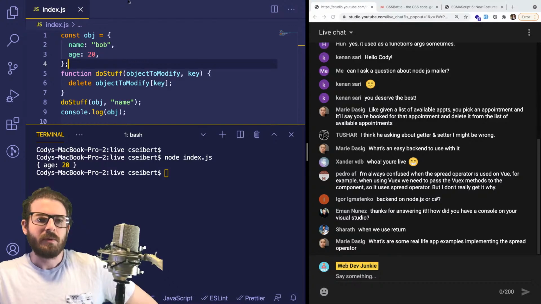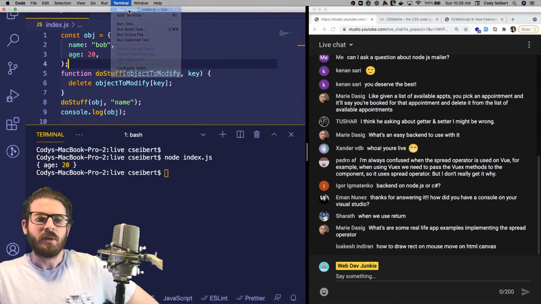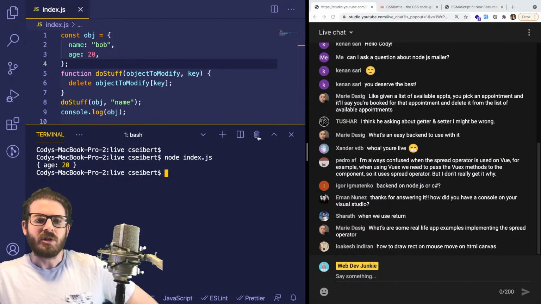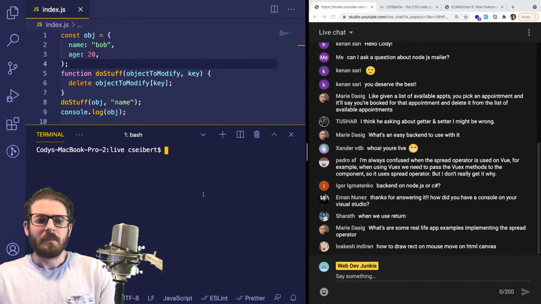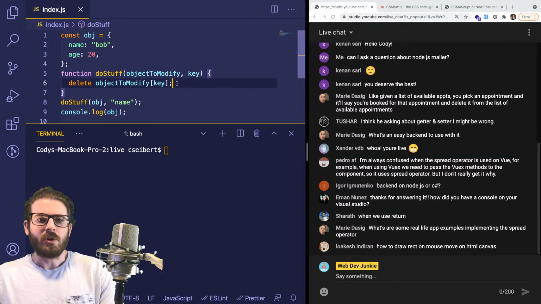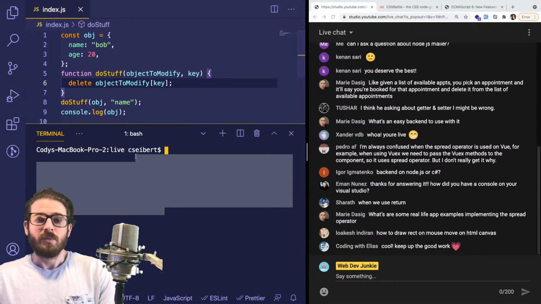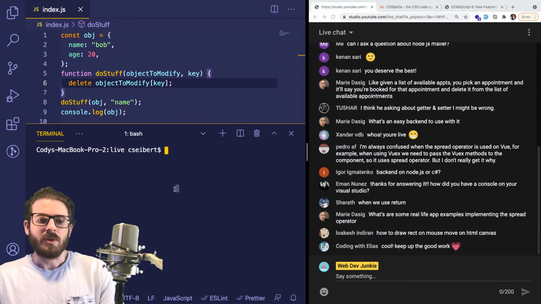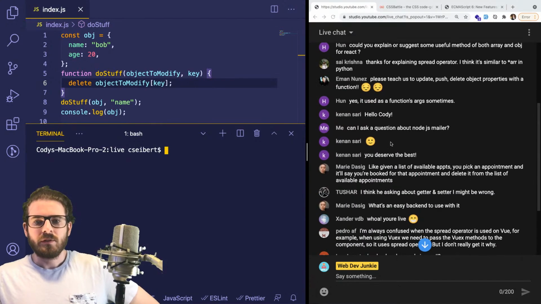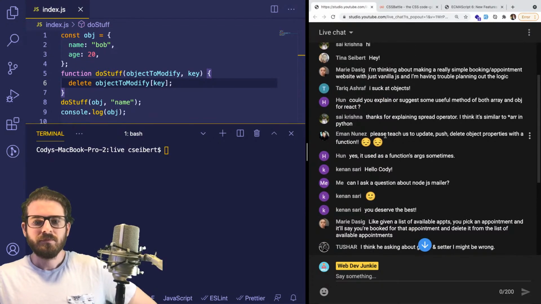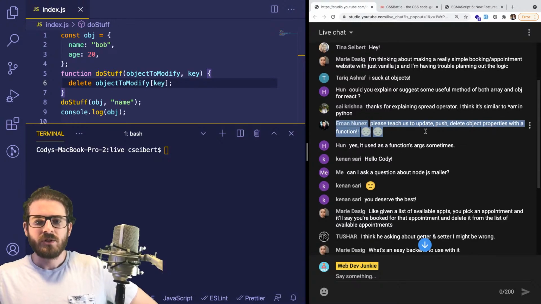You can go up to the top. You can click New Terminal, and that'll load up a terminal, and then you can start going to the folder and doing stuff that you want. So that is how you load up the terminal in VS Code. This is super important to know because when you get into more advanced stuff, you use the terminal all the time. So just keep that in mind. Let's see. So I think I answered that question, hopefully.